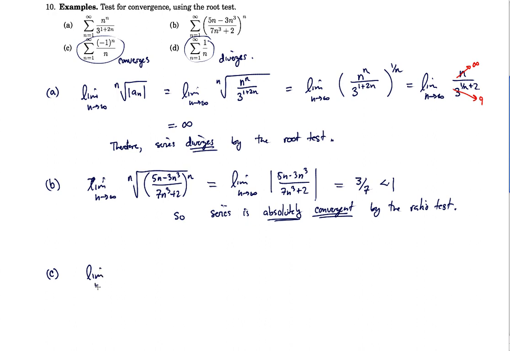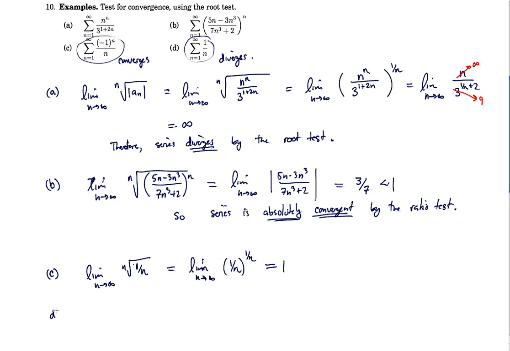So in the first case, we're looking at the limit as n goes to infinity of the nth root of the absolute value of the nth term. So this is the limit as n goes to infinity of 1 over n to the power of 1 over n. And this limiting value is 1. You could get that by using logarithms and L'Hopital's rule. So this was a classic example of some of the limits we computed in Calculus 1. So you get a limiting value of 1.